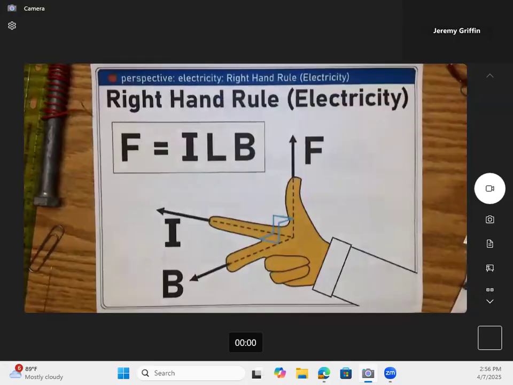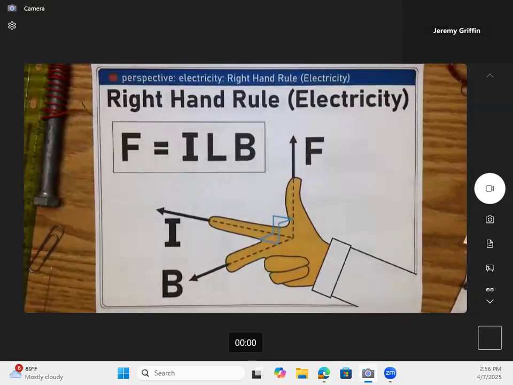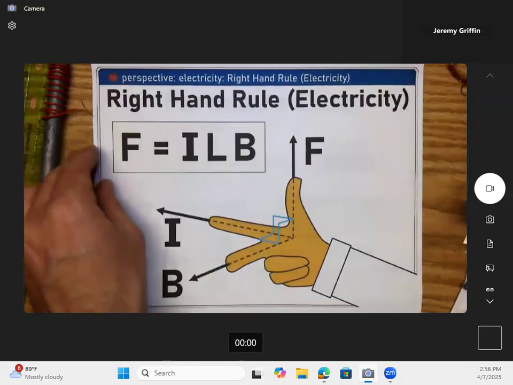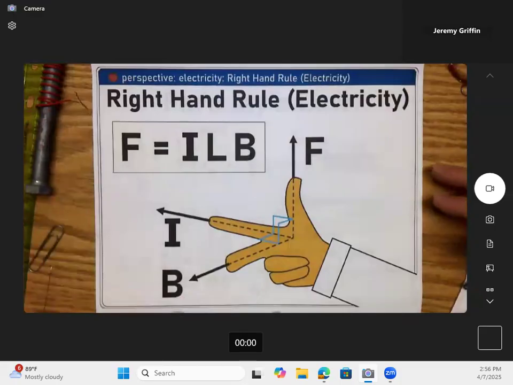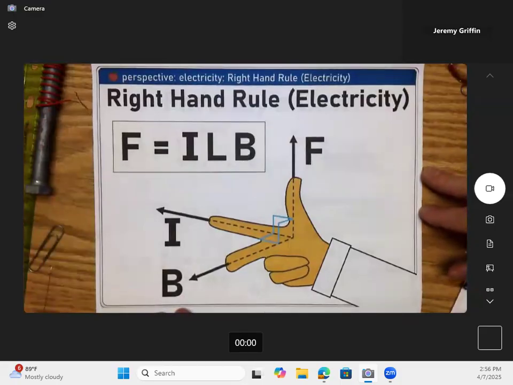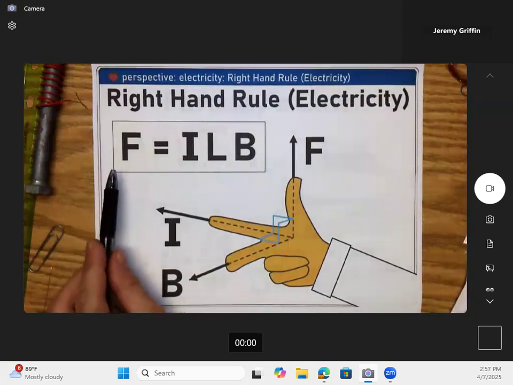This right-hand rule here. I don't know if you guys remember vaguely, but a long time ago, I showed you guys a different right-hand rule for torque. I don't think we did a whole lot with that. But there's a different right-hand rule that's going to tie all these electricity variables together. First of all, what are these variables? I bet you guys know at least some of these.